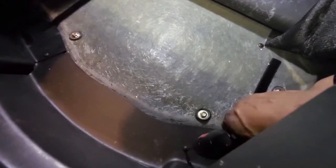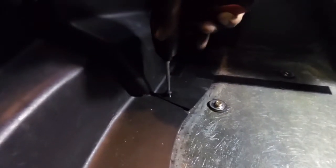So, screws down at the bottom, fold the carpet back, use the Velcro to keep it out of your way, okay, and then start removing your screws. Push pin.